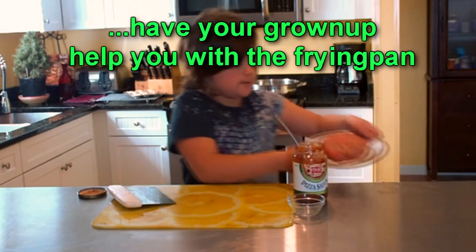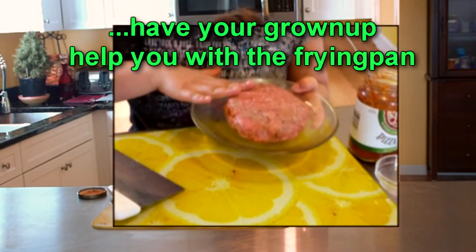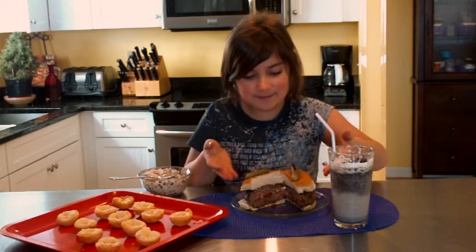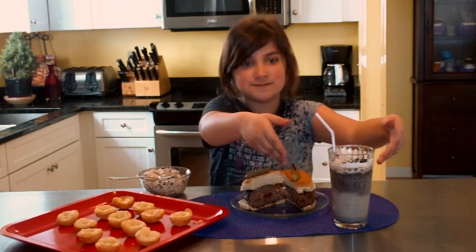Okay, so we are going to cook it on a frying pan. Okay, this is my burger, and this is my smoothie, otherwise known as my lunch.